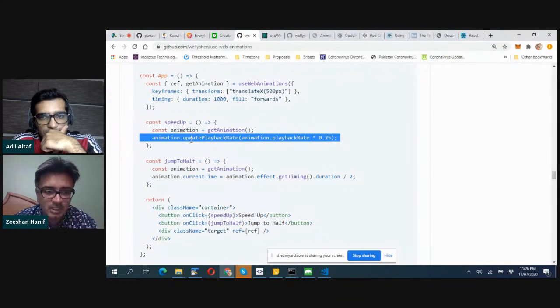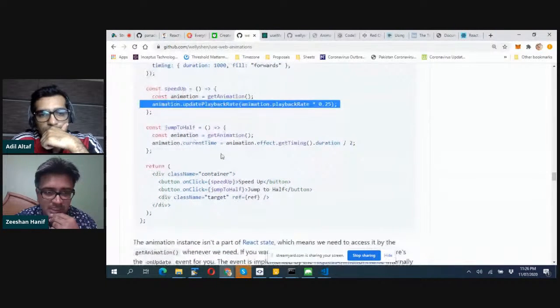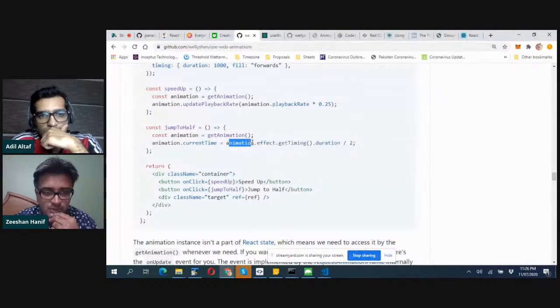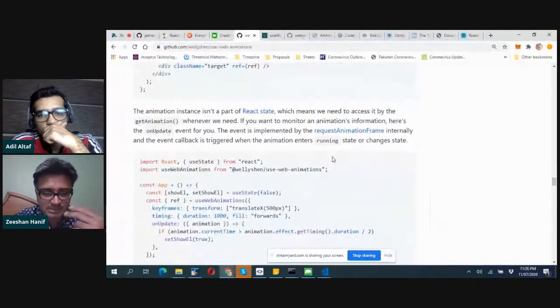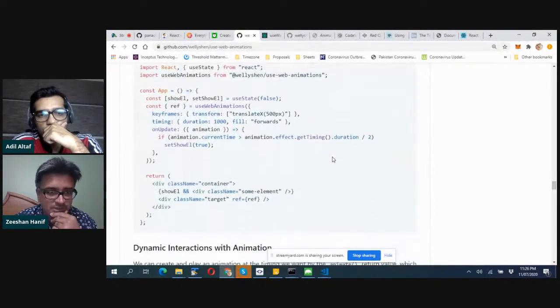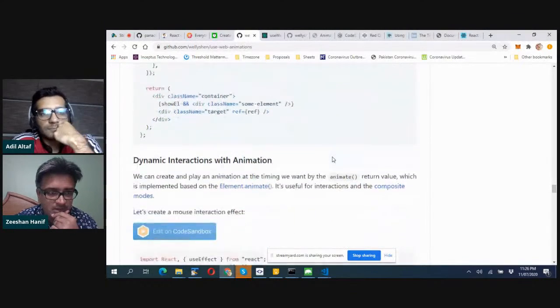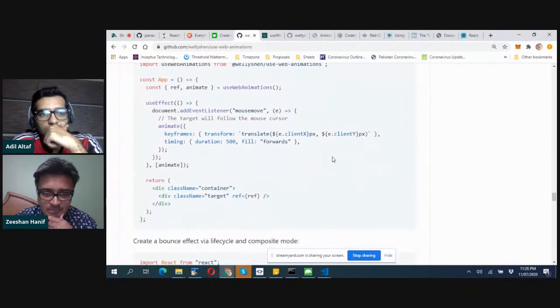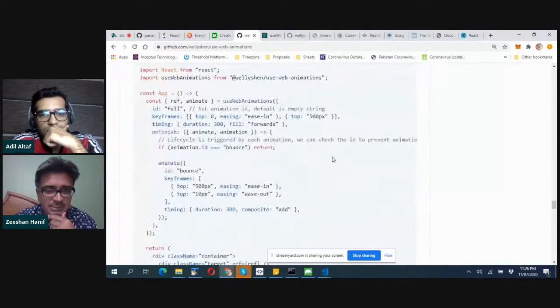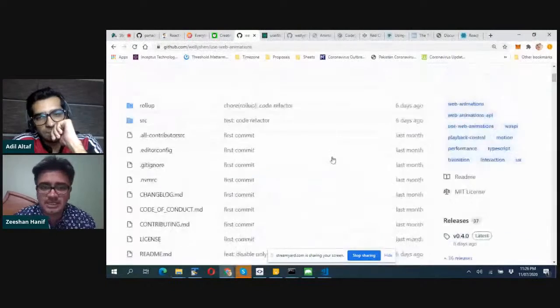You can also call timing, which we'll see when we implement an example in detail, so you'll see how it works. And I guess that's enough for the basic understanding of this library.